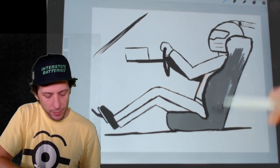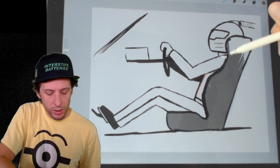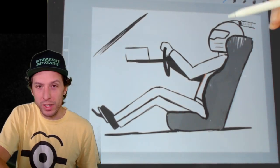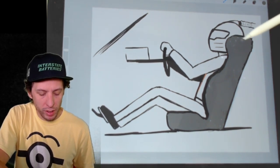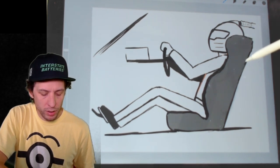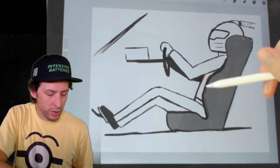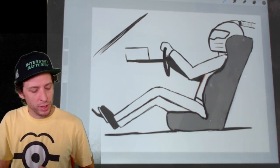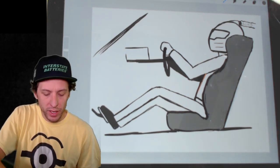Coloring in that seat. And this on the driver is really where you can go creative and do whatever colors you want. So think about who your favorite driver is. Their fire suit almost always matches the race car. So if you like Kyle Busch, he's going to have on a yellow fire suit with some M&Ms on it. Erik Jones as well in his DeWalt car is going to have yellow. If he's in the Craftsman car, he might be in a red fire suit with black on it. Denny Hamlin's going to have a white and purple fire suit. Martin Truex is probably going to have black with some camo and some orange. So think about what you want to do.